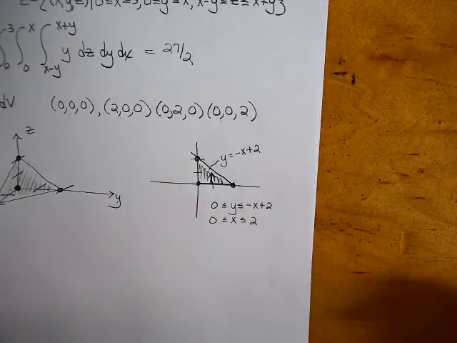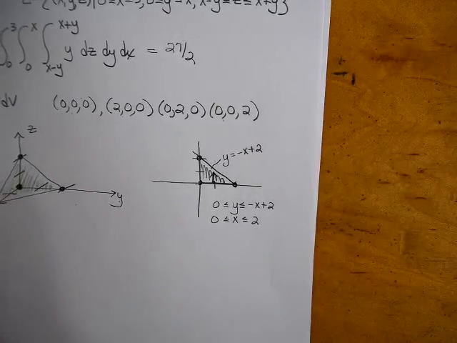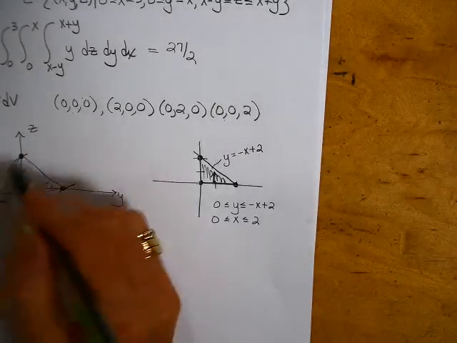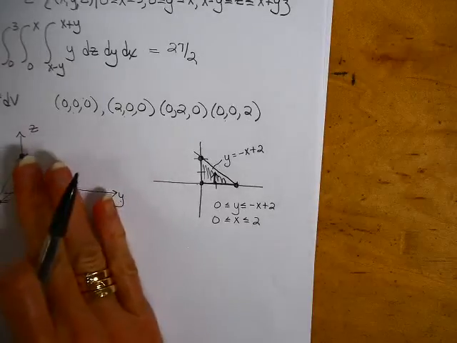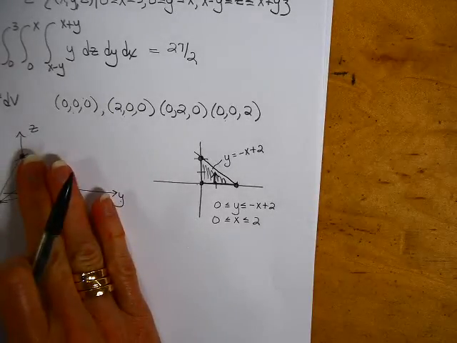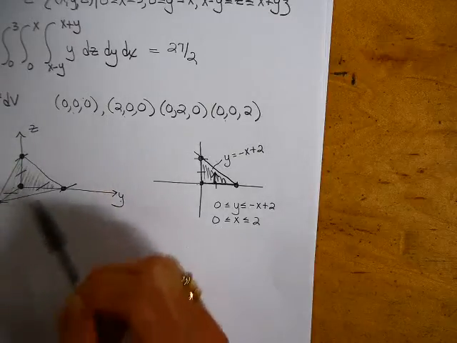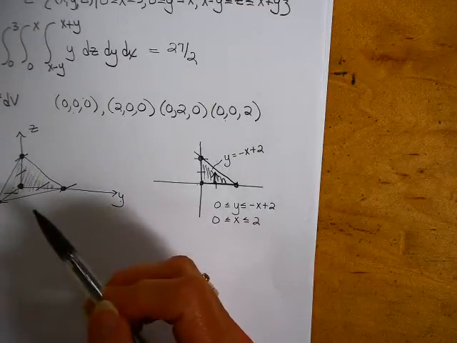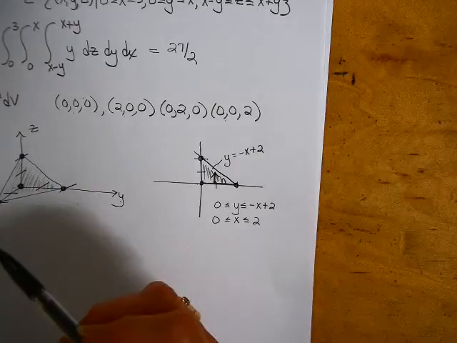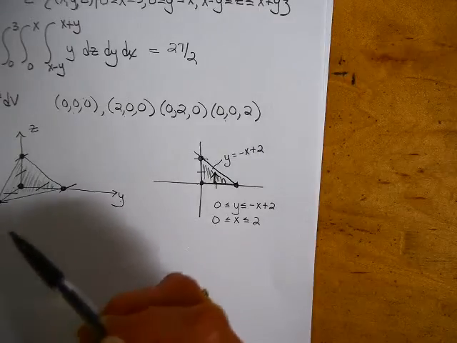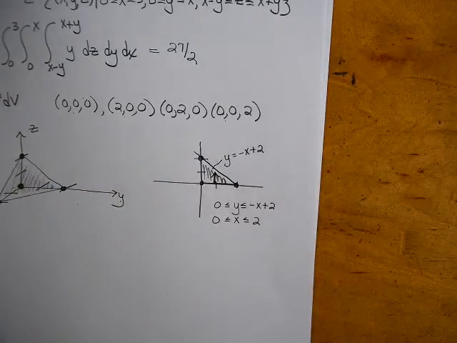So you've got your x's and your y's now. Okay? Now you've got to go over here and get your z's. This thing right here, I told you it's like a plane. In fact, it is a plane. So guess what you have to do? Find the equation of this plane. So this goes back a couple of chapters to the equation of the plane. You have got to have a vector that is perpendicular to this plane and a point.